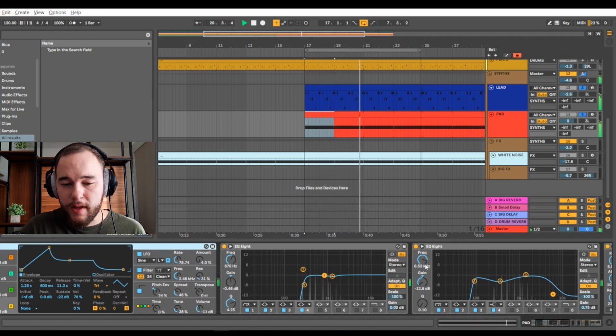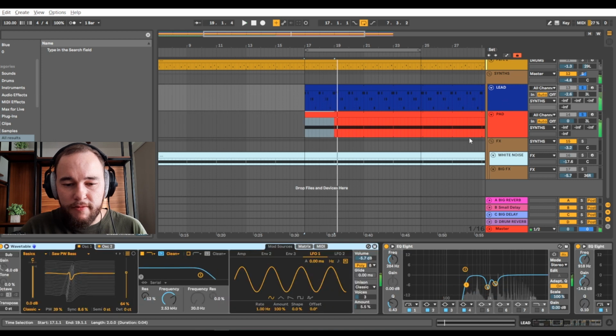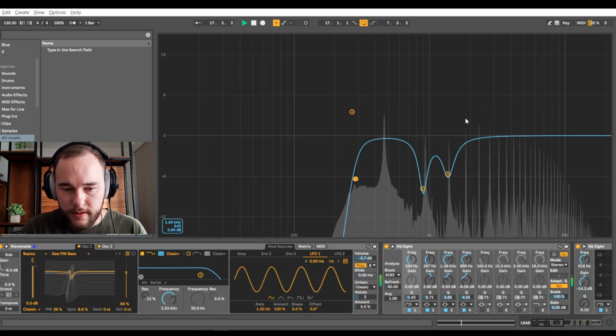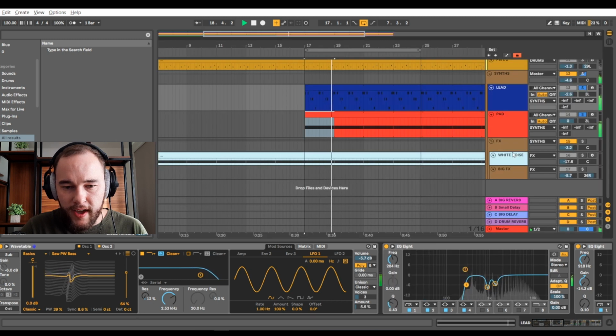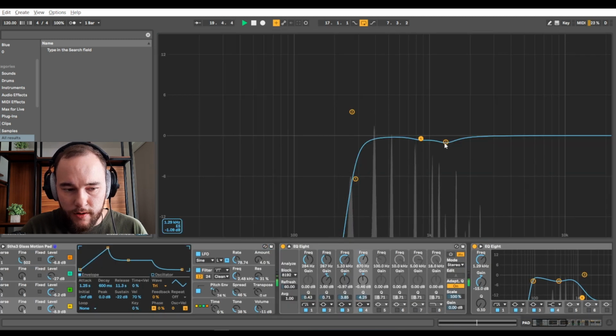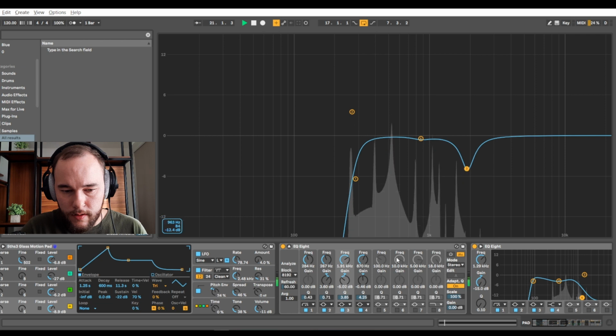Combining that with the first tip that we learned by filtering out some of that high end. And maybe finding a really prominent frequency here, maybe around 2.5K, and removing that from the pad as well. Combining these methods to create room for overlapping instruments is going to really help bring the clarity of the mix out. So if they're overlapping, try moving one up or down an octave. You can also try panning as well as filtering like we did with the bass in the first step.